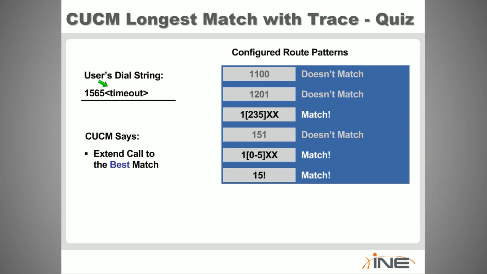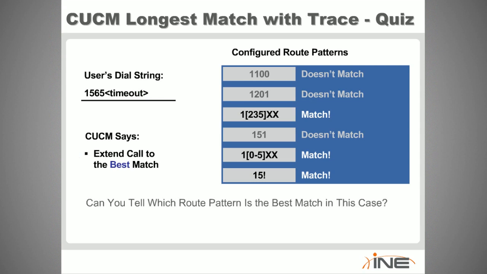Someone said a hash. If they had a hash, then the user would have had to dial a hash. But if either of these had the urgent priority checkbox checked, that says this is a match. Do not continue to wait for more matches. Okay? However, if they didn't, and in this case they didn't have urgent priority checked, then there is still another potential. It's already a match, and it's a potential match for more digits. So we have to wait for something to occur. In this case, either a star or hash, something that this exclamation doesn't match, or simply an interdigit timeout.